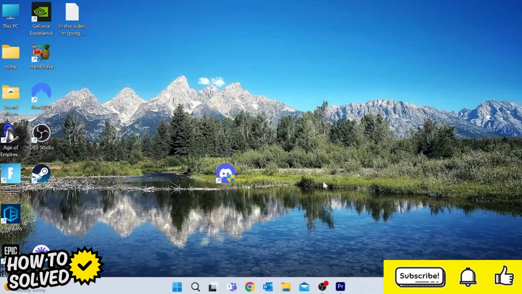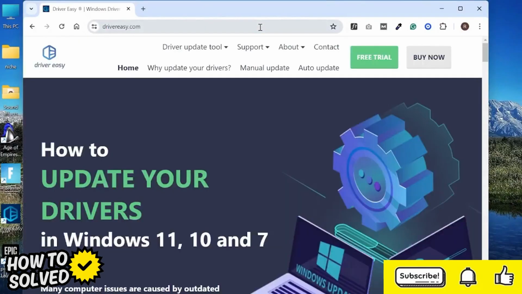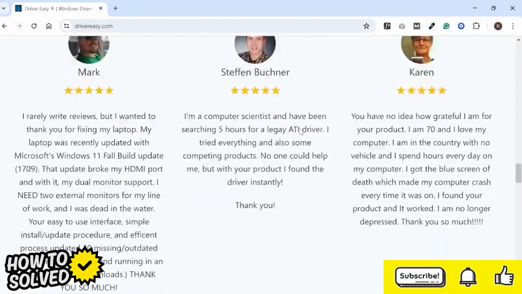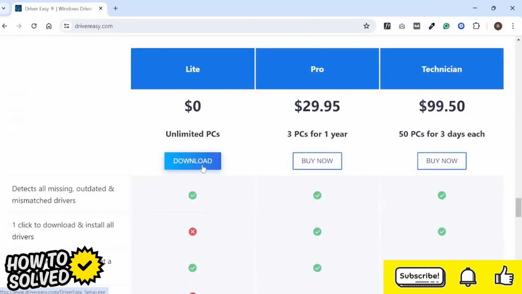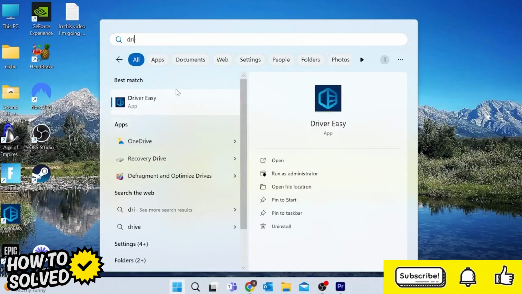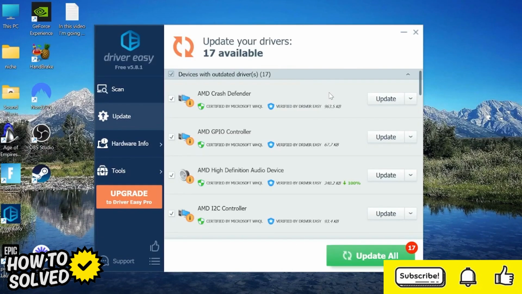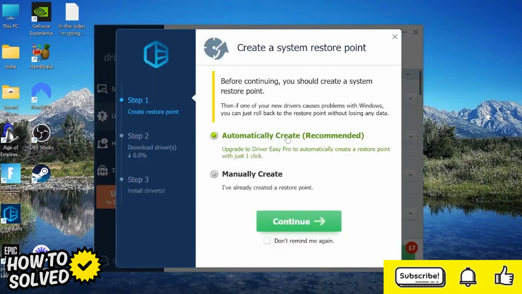Then the last and final thing we need to do, which people often overlook but it does make a big difference, is just updating our graphic card drivers and making sure everything is up to date. There's a quick and free tool we can use to do this. Just head to an internet browser and come to a website called drivereasy.com. From here, just scroll down the page until you find the download section, and then press the download button here. Once you've installed and downloaded Driver Easy, simply launch up the app, and then you want to press this Scan Now button. Once the scan is complete, we then just want to update the graphic drivers by selecting the Update button next to each of them and following the steps to update the driver.